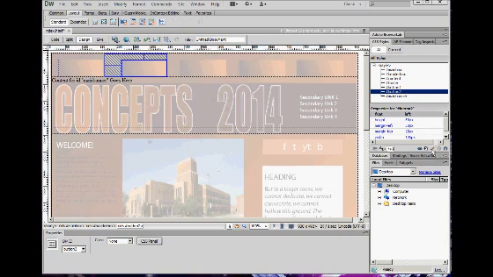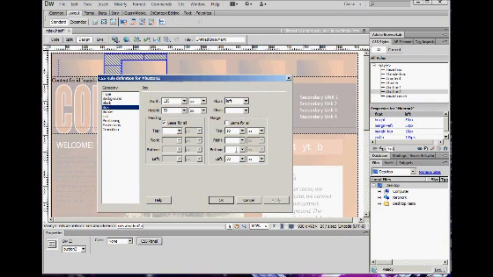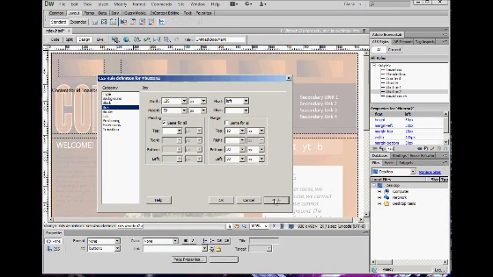I click on button 2, click the pencil tool, and for bottom margin, I'm going to say 30 pixels. And if I click apply, you'll see what it does. It made it a little too low, so I'll say 20. And that made it, I think, pretty good.